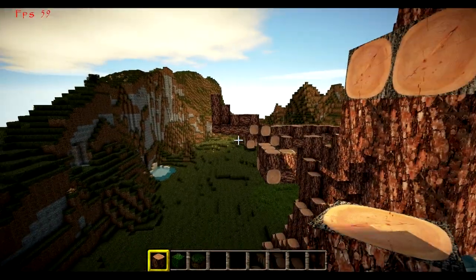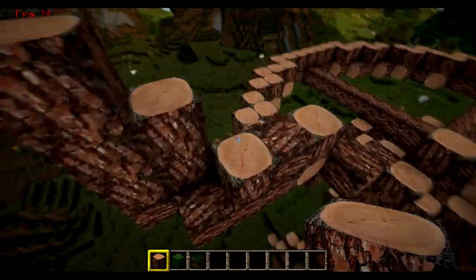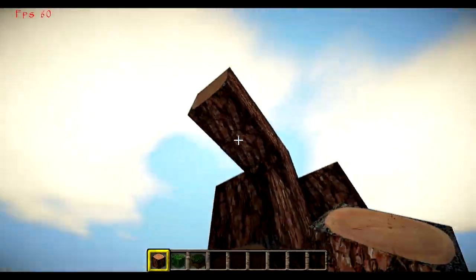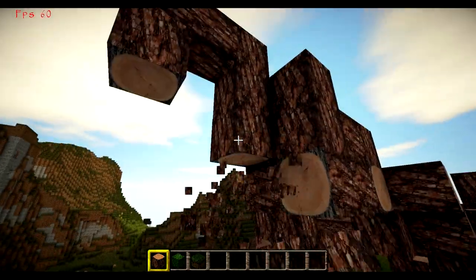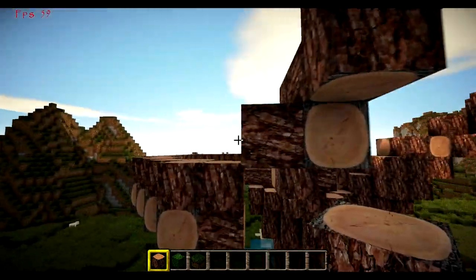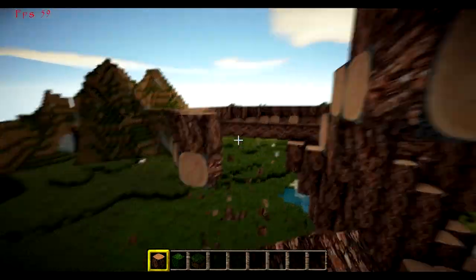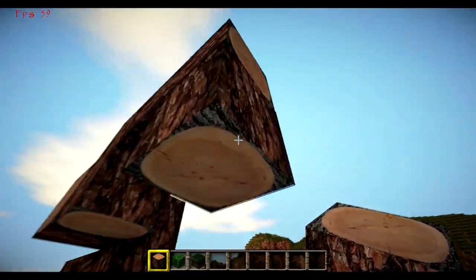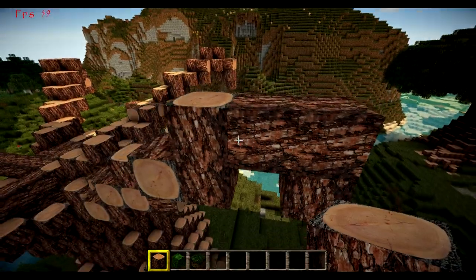How far? Is that too far? Yeah, I think I need to bring it out higher, faster, and then slope it back down. How does this look? It's a little derpy. It's okay. It'll serve the purpose. Let's bring it back up.